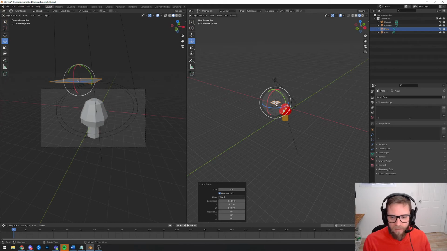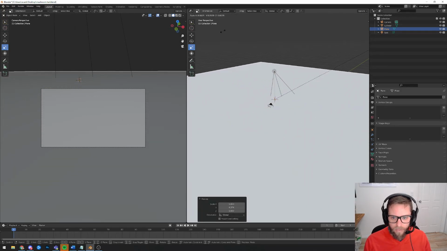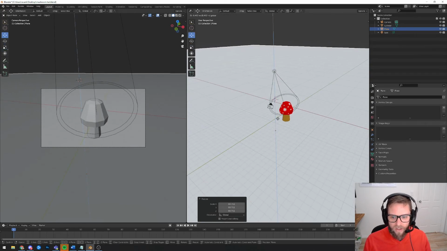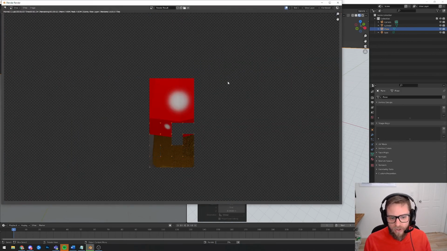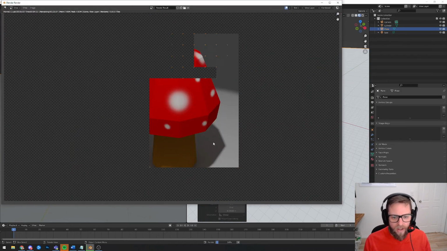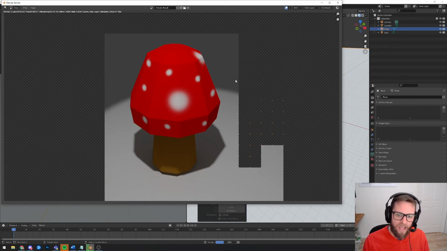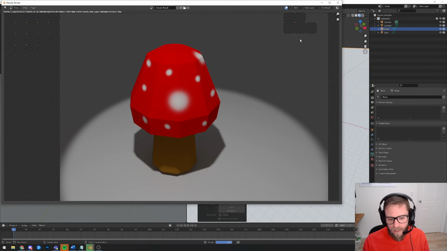and this plane can just be basically a floor. Now if I scale this so that it's huge, like massive, I'm just dragging my mouse heaps there, and now I'm going to move it down underneath the mushroom. And you could texture that, put a grass pattern on it, you could make it whatever color you like, it doesn't really matter. But now when you render, you should see that the mushroom starts to cast shadows onto the ground behind it, because there's actually something there that it can cast its shadow onto. The reason I had to make that plane so big is so that I don't see the edge of the plane on the side of my view, and you could play with that if you want to.